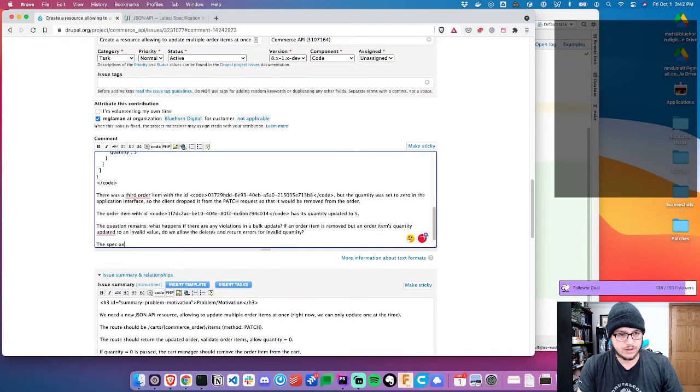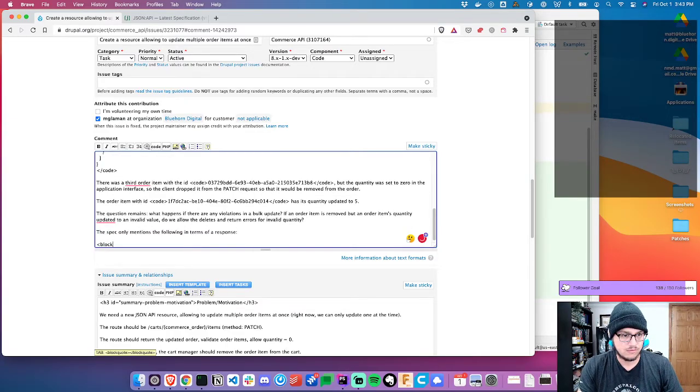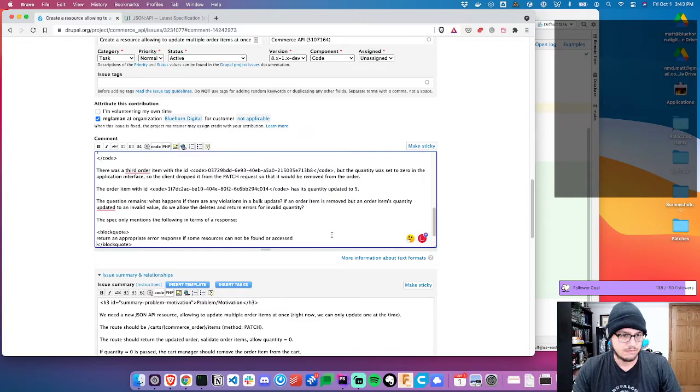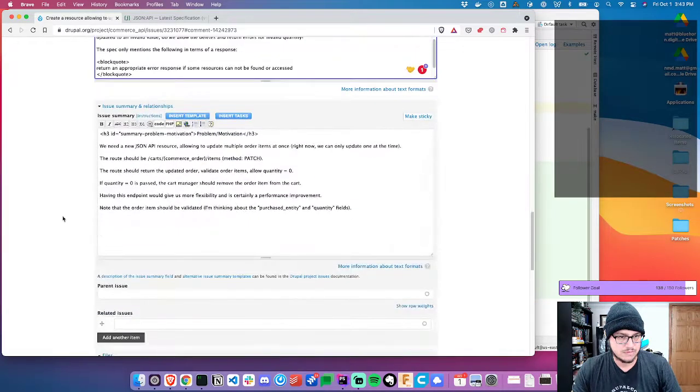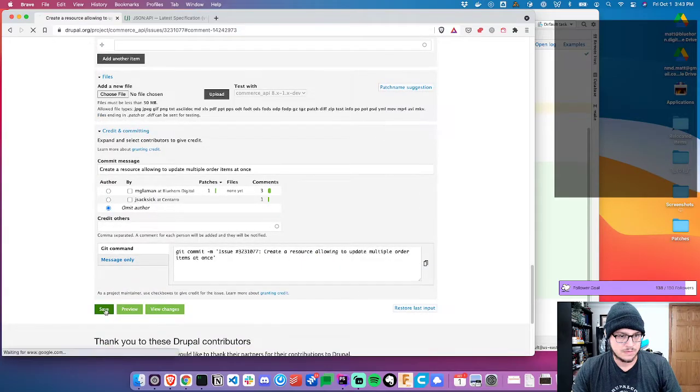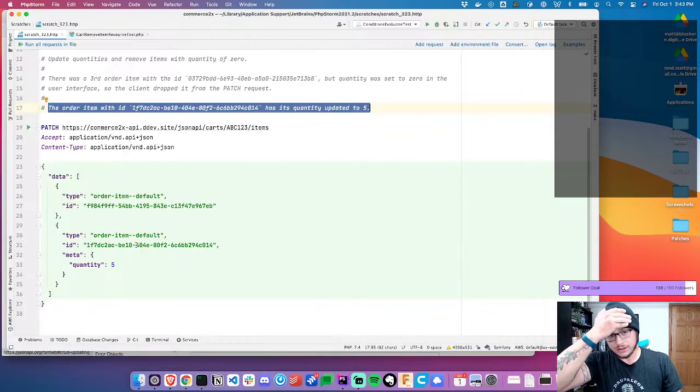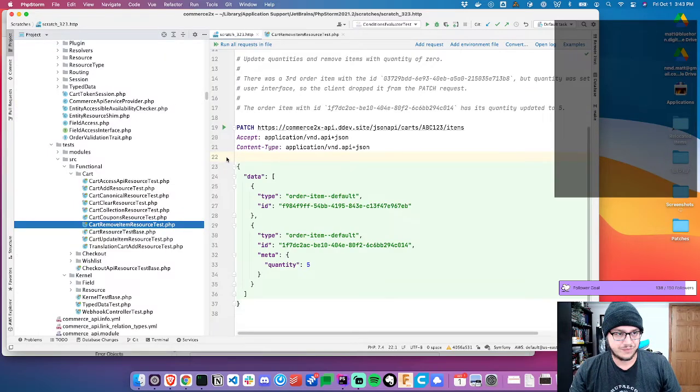The spec only mentions the following in terms of a response. All right, so I like this, but the problem is, what is the response if something's not allowed?